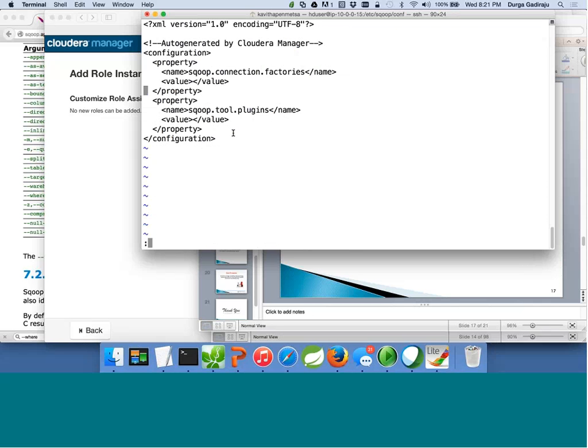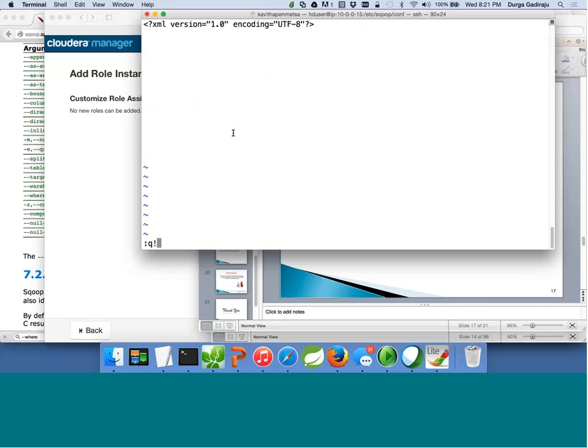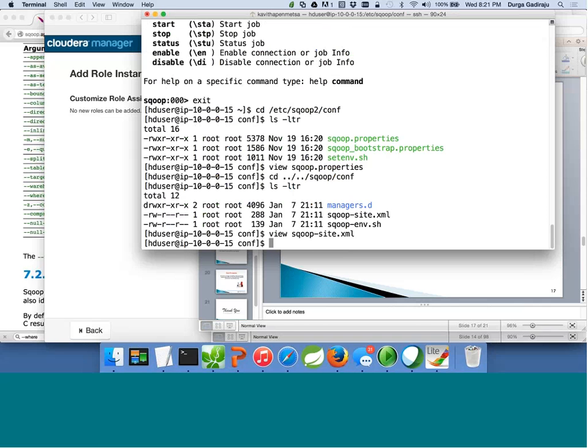For that purpose, they have provided the sqoop-site.xml file. Typically you don't modify sqoop-site.xml for most of the scenarios.